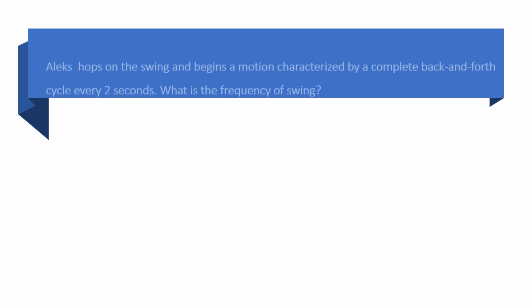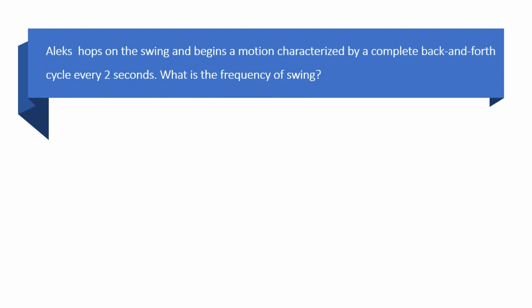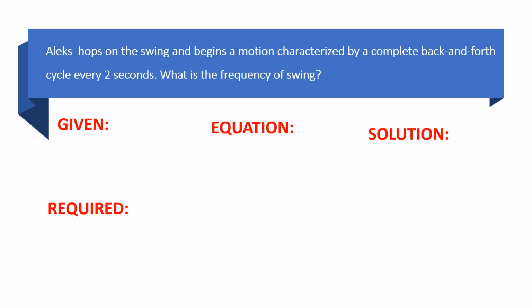Now, let us proceed with the second problem. If you want to answer this one, so here is the problem. Again, you may pause the video and then try to answer this problem. Okay, let's start. So, what will be the given, the required, equation, solution, and the answer? From the problem, again, the given is 2 seconds. So, that is the value of the period. So, write it here. And another one, the question is frequency. So we need to find the frequency. So we have f is equal to question mark.